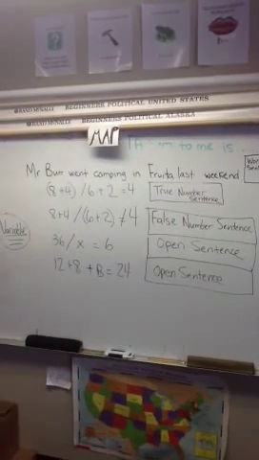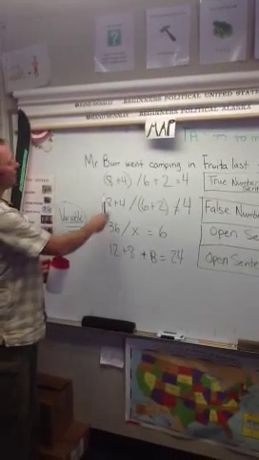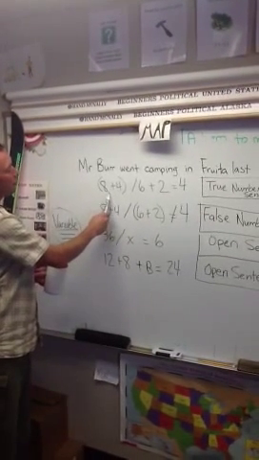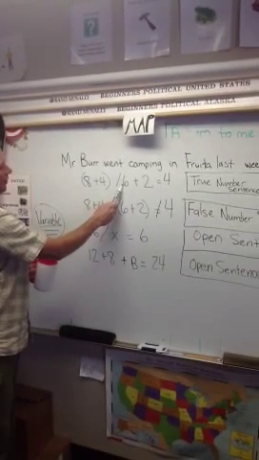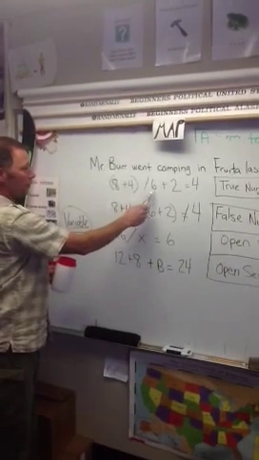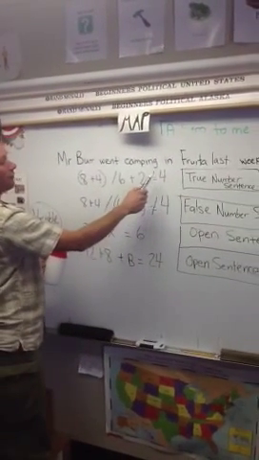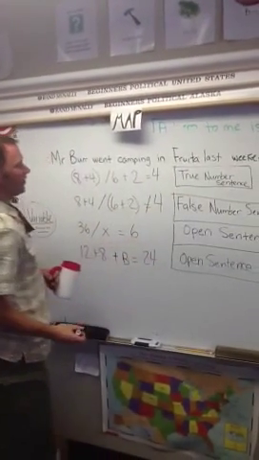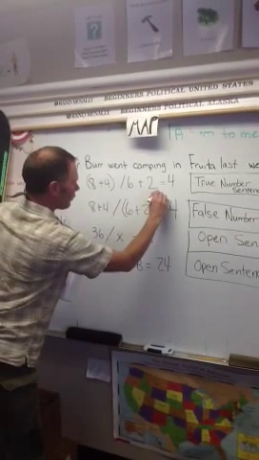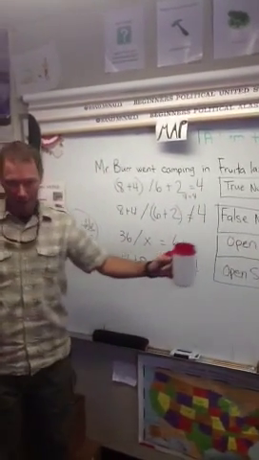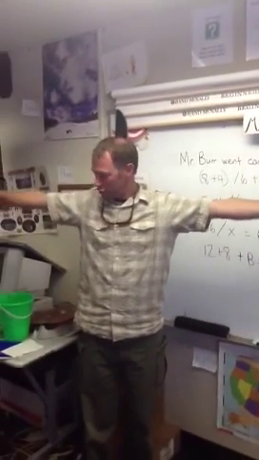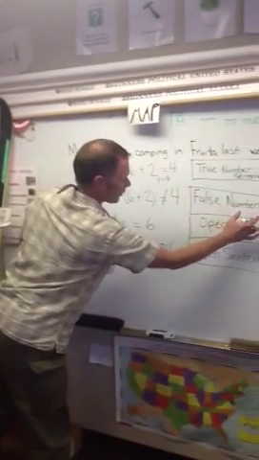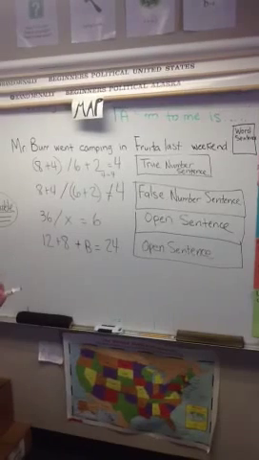Then we've been discussing true sentences. For instance, 8 plus 4, parentheses first, is 12, divided by 6 is 2, plus 2 is equal to 4. 4 equals 4. True number sentence. Did all this little work here, and 4 does equal 4. I like to say, again, both sides of the equation are balanced. Everyone's happy.